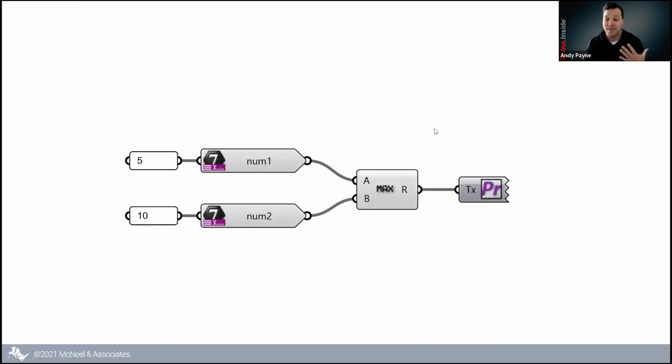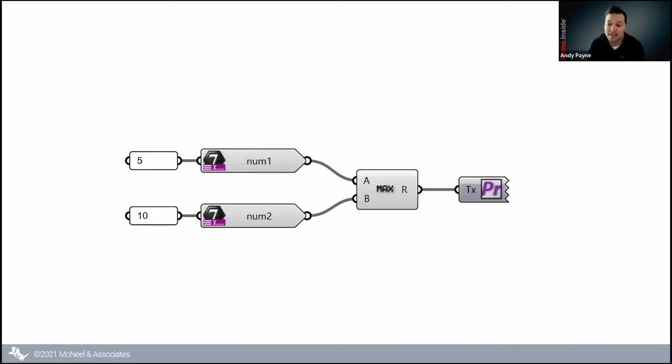So thinking about that same example that we looked at just a minute ago about finding the maximum between 2 numbers, we should be able to now understand, having looked at what we just talked about, that we have a visual function here where on the left side, you see we have 2 get integer components, which are the ones we just talked about. And you can also see that on the left side of those get integer components are values that I'm passing in. They have an input grip on the left side of the parameter, which lets it take in a value.